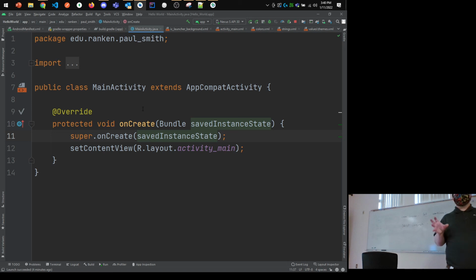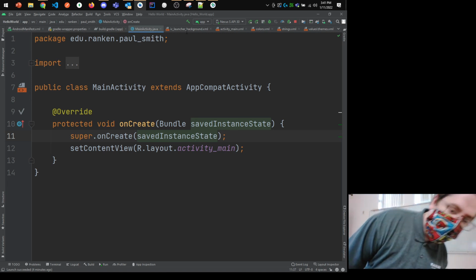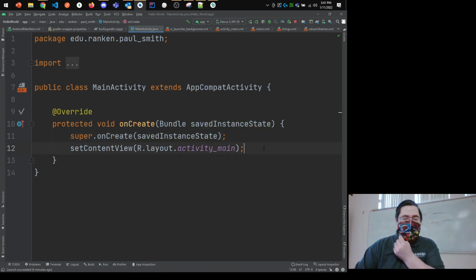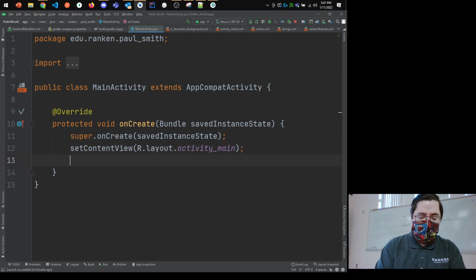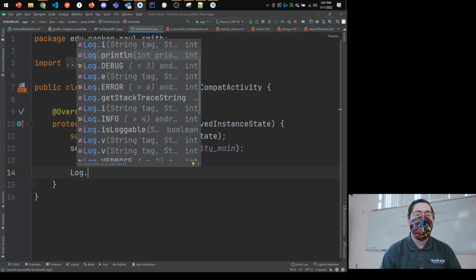In Android, you can use logging, and then we can read those logs from Android Studio. That gives us access to see a lot of things that may or may not be visible on screen. We can debug and test what's going on as the code runs. So, writing logs is pretty easy. I'm going to hit enter here, add this after the set content view. All right, Log dot, okay. So Log, that's the main logging class in Android.